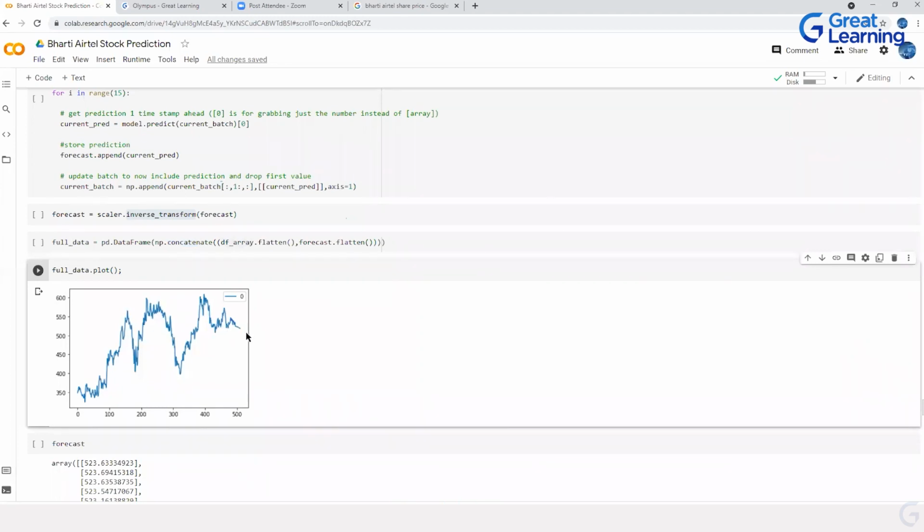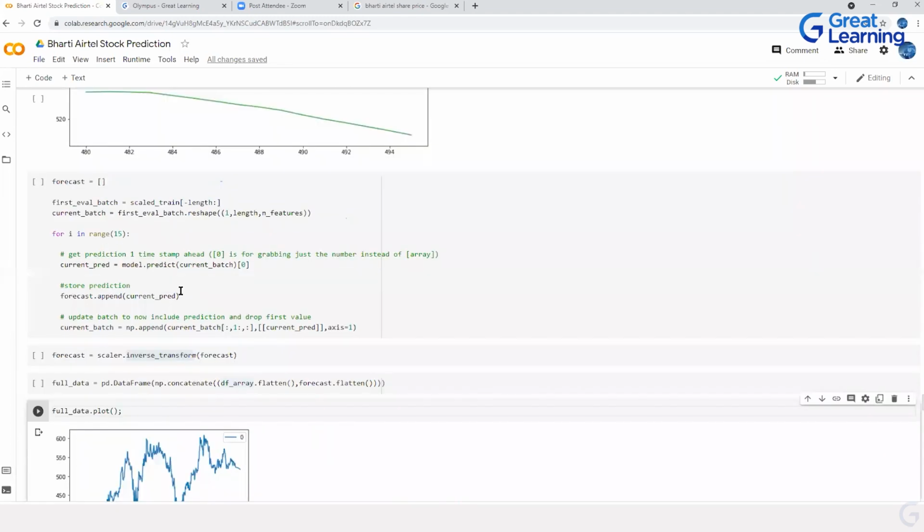I'm not sure what's going to happen tomorrow in Bharti Airtel. But if you look at past events like the one I showed earlier, in this kind of slide, Bharti Airtel never came up. Only at a far lower level did it come up. But other than that, most of the time it has come down. And in terms of memory, LSTM was able to pick that up, and it is actually giving you a downtrend.